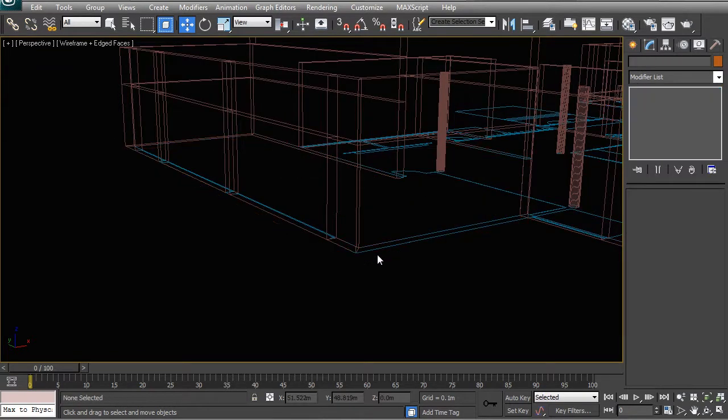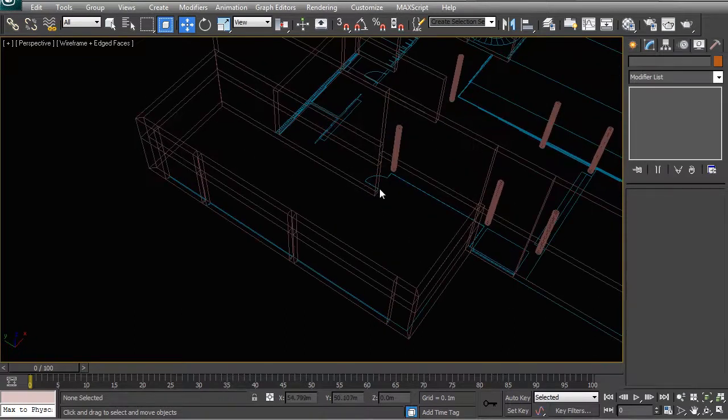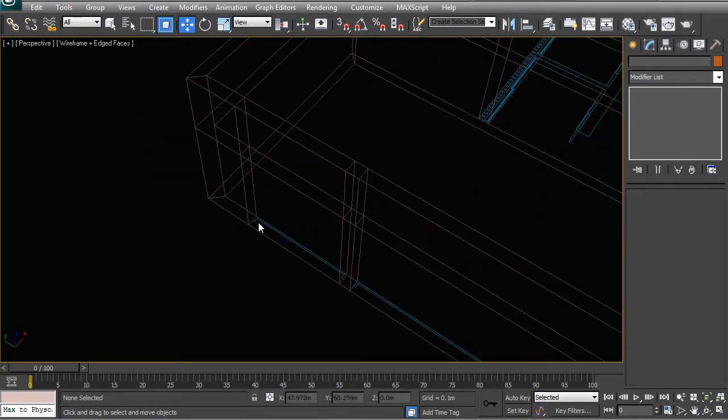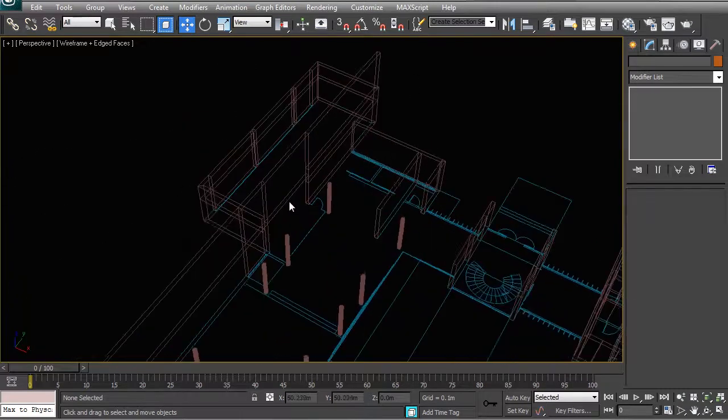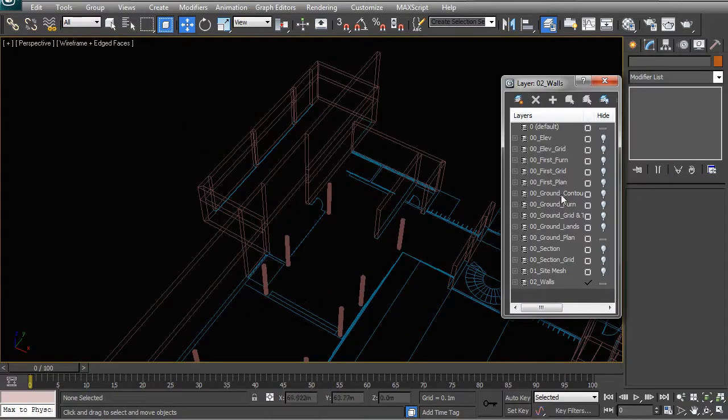So since we have now concluded that we should be drawing the floor slabs on the inside of the walls, that means that when there is a door in place, we need to zigzag out and cover that area and then continue with that outline. The next question you need to ask yourself is, what height am I going to be modeling my floor slabs at? It's a very good idea to try and keep the same height system in your 3D model as you have in your CAD plans.